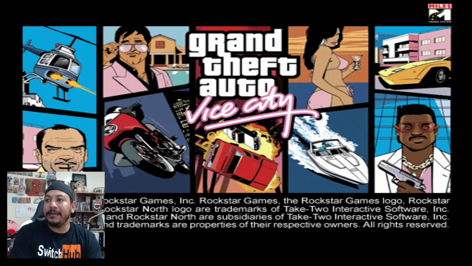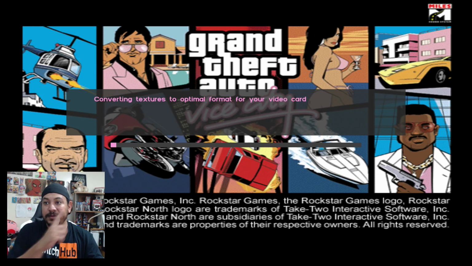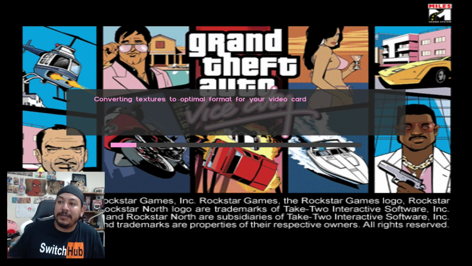New game. And here, this is going to take a good while as well. If you see this message right here, it says only a one-time thing. It says converting textures to optimal format for your video card. So just let this run its course. It's going to take maybe about 2 minutes, maybe 3 minutes, depending on which Switch you have. But I don't know. I really don't know. Just wait for it to finish, and after that, it won't do this again. It'll run the app faster the next time.